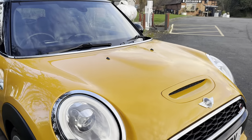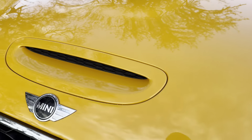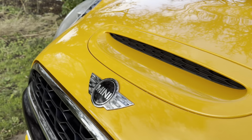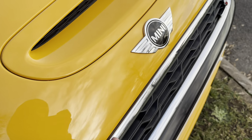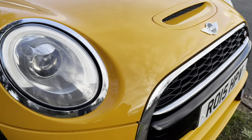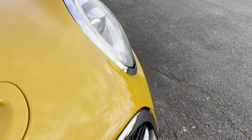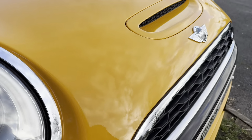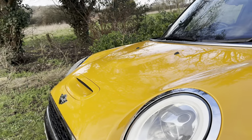And that would be indicated by the bonnet as well. Obviously, with the mileage, you are going to get a few stone chips, but this vehicle is very good, to be fair. Obviously, it's had a couple of tiny touch-ins that have been done. If it had had nothing, it would have had to be painted, but the fact that it's got a couple shows how genuine it is. But also, it's very, very good condition for the mileage. And it shows how good the previous owners were. Obviously they weren't too close to the vehicles in front of them.